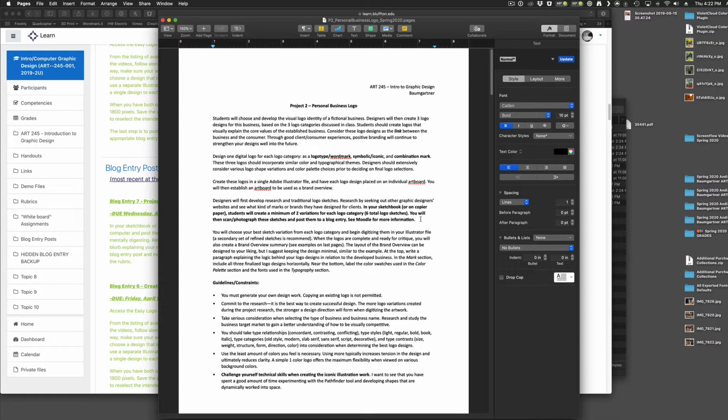You'll be applying some of those ideas in sketched form in research. So you'll be actually pulling out some copier paper or even some lined paper if you don't have copier paper at home. And for each of the logo categories, word mark, icon, and combo marks, you're going to be making 2 variations for each of those logo categories. So you have 6 total sketches at roughly 4 by 4 inches. Okay, so 4 by 4 inches on a single sheet of copier paper that allows you to do both variations and spaced out very nicely on an 8.5 by 11 copier sheet. So you'll need 3 sheets of copier paper for this to function well.